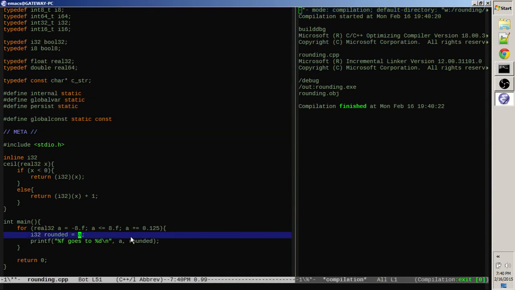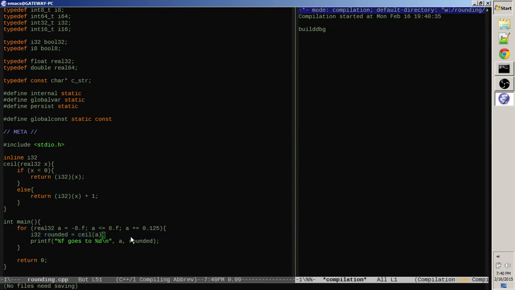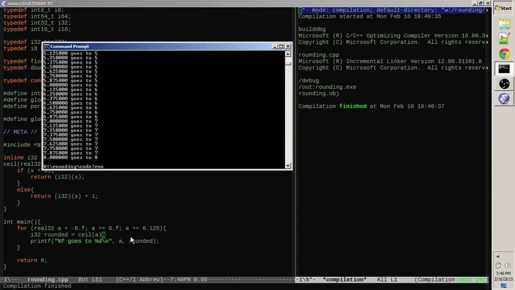Alright, so now, oh, that's the other thing I gotta do. Actually, whatever I just said was a lie. I was going too fast. I've also got to switch this to ceil. There we go. So now we can see the problem. This 8 is rounding up to 9 because 8 truncates back to itself as 8, and then we added 1.